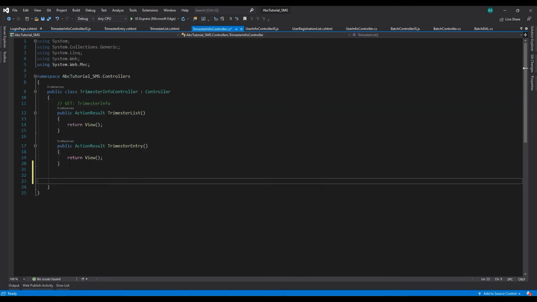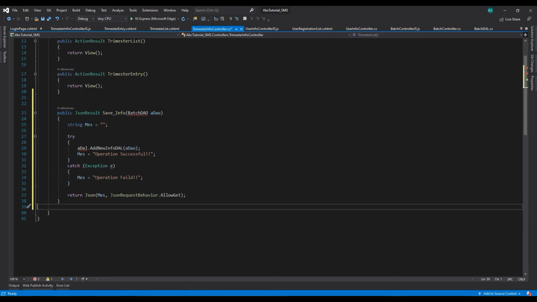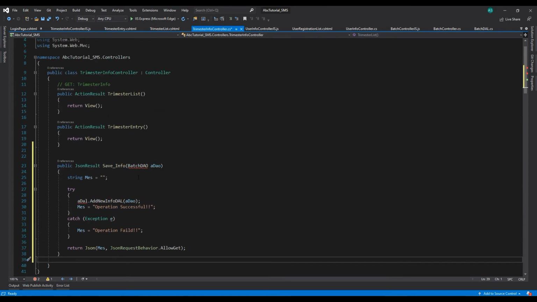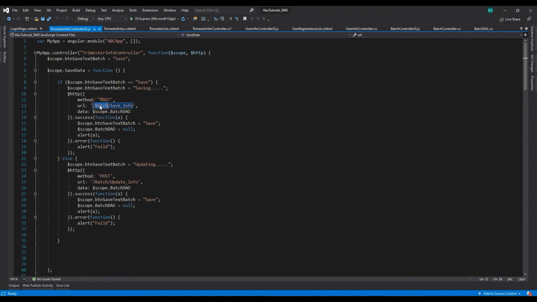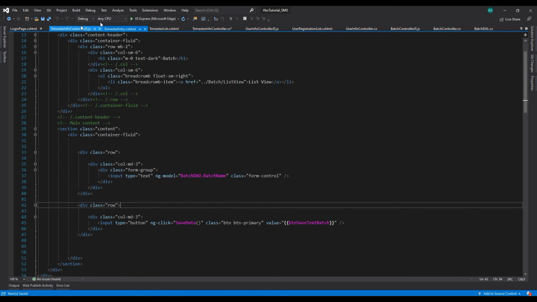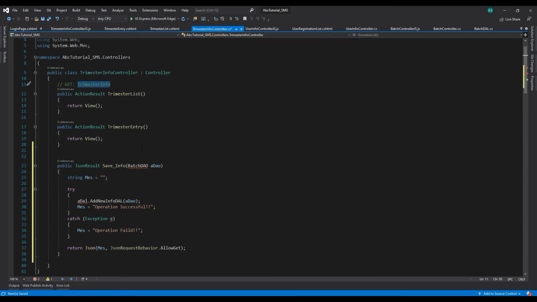Okay, and then we need to copy this trimester info and we need to use it here. Okay, and now we need to call here data object, so we need to create a DAO class.